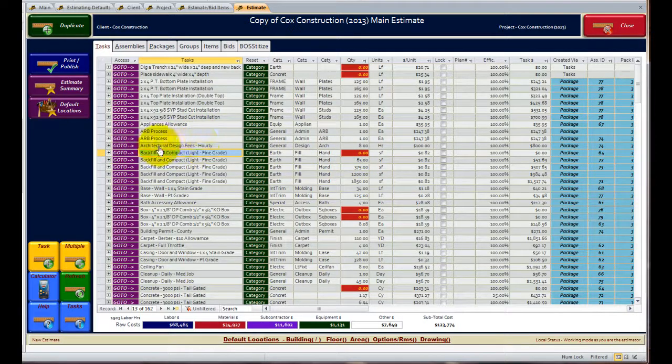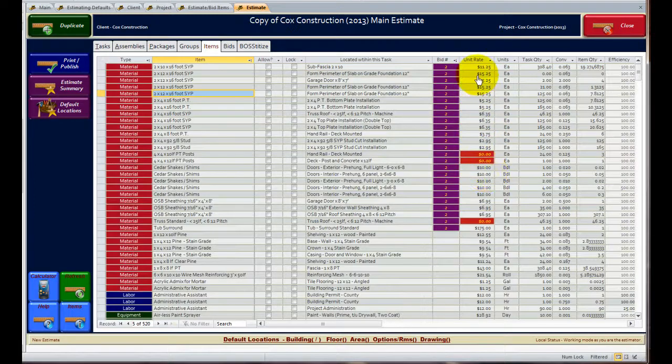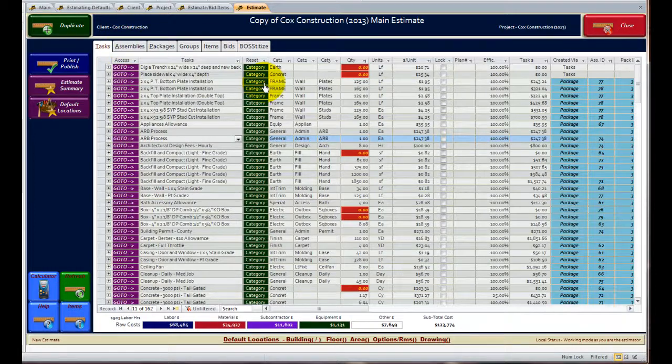One of those is error checking. How do you know that you've incorporated everything that you needed to? Well, within the BOSStimator, one of the things it does is check for the errors for you, so you can see if there are errors. Take, for example, anything in red says, hey, you're missing a number here, anything for the quantities for the task. If you go into the items, you'll have that same thing for the unit rates, if there are no unit rates there. So there are a lot of components that tie together. But what the BOSStimator does to make it even easier for you to do an error check is that it actually does the error checks for you.